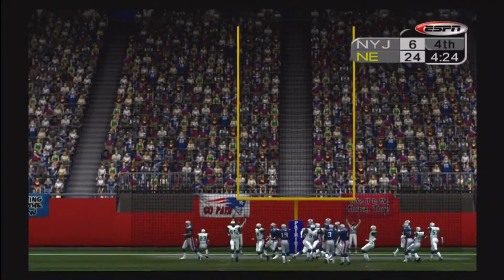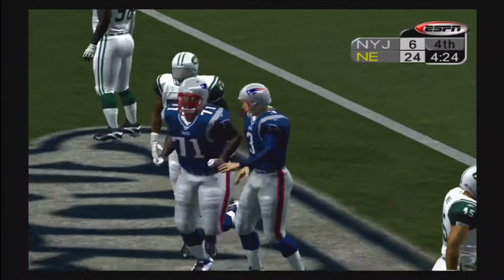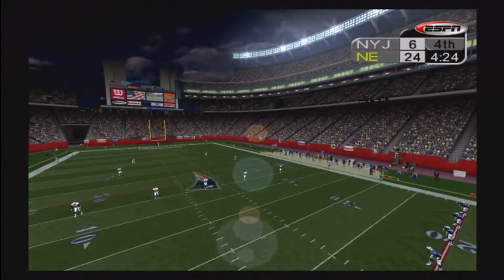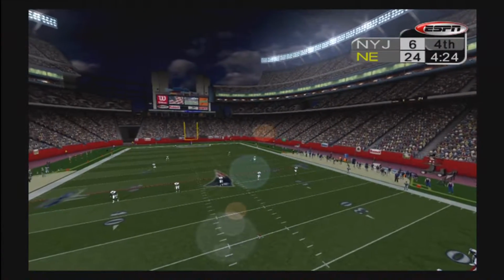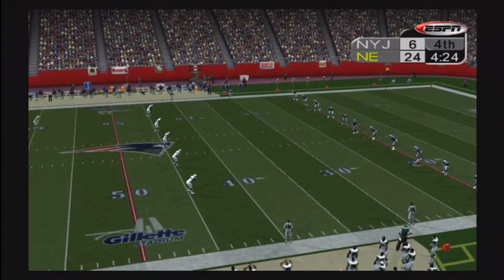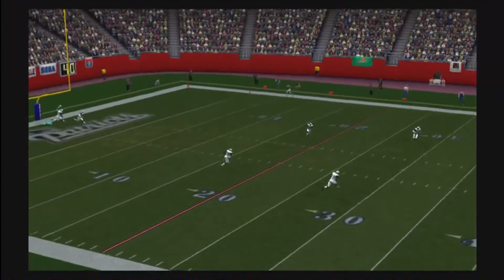Number 3 from 18 yards, and it's good. Number 3 has no problem getting this one between the sticks for 3. Oh, he was so close. He could have made that if he was wearing wooden clogs. Well, unfortunately, I have a feeling we'll never know for sure. For the first time today, they leave the red zone with only a field goal to show for it. You know, overall, Dan, the defense has to be happy with how that one played out.